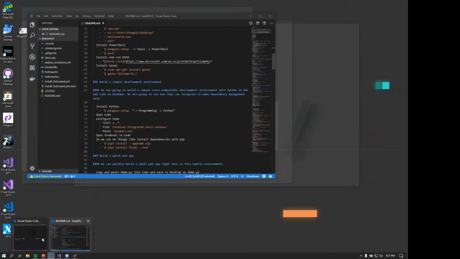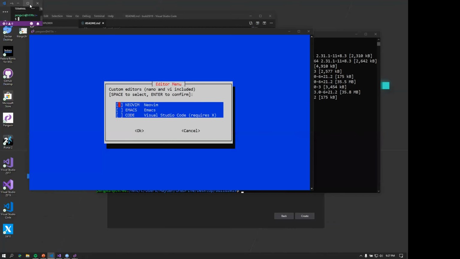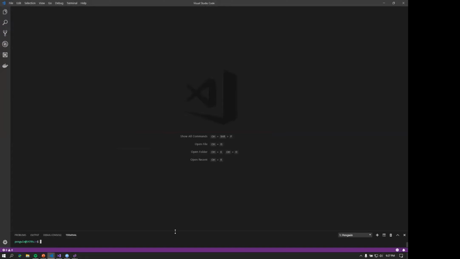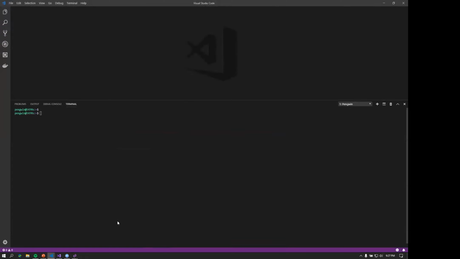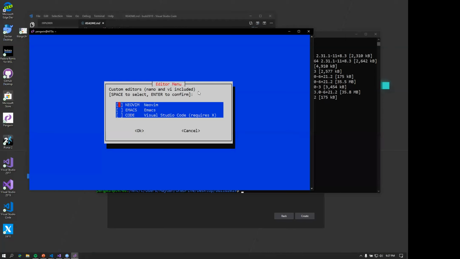For example, I have that example here. I have Visual Studio Code, and you can debug directly inside Linux while writing your code on Windows. But a lot of people want to run Code directly from the Linux side, so we make that available.